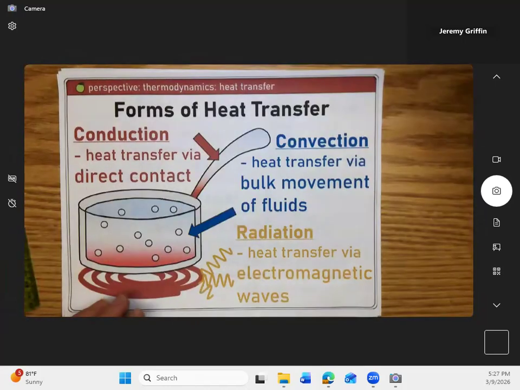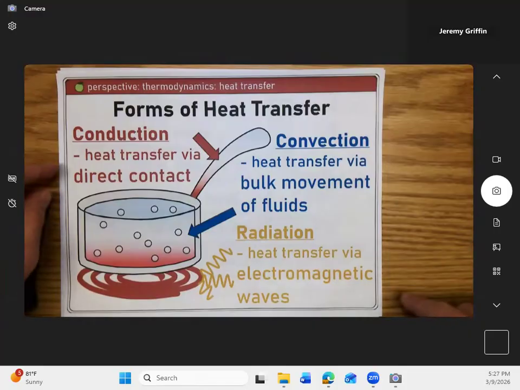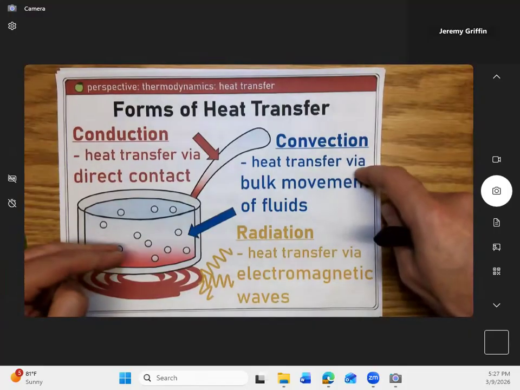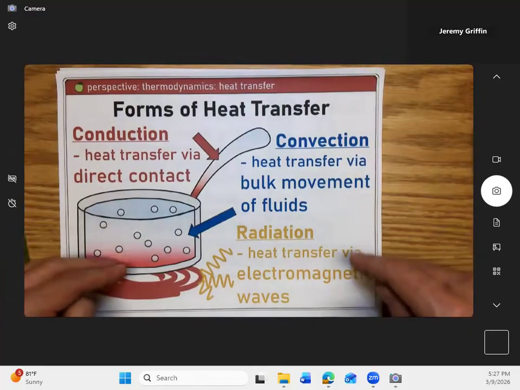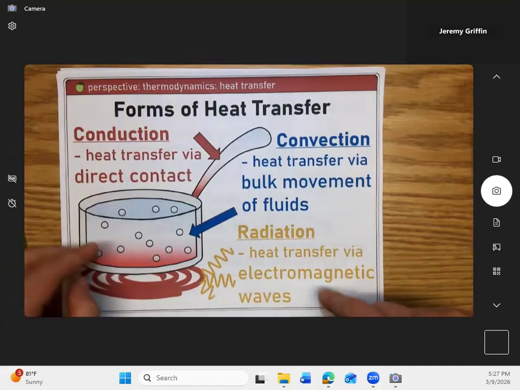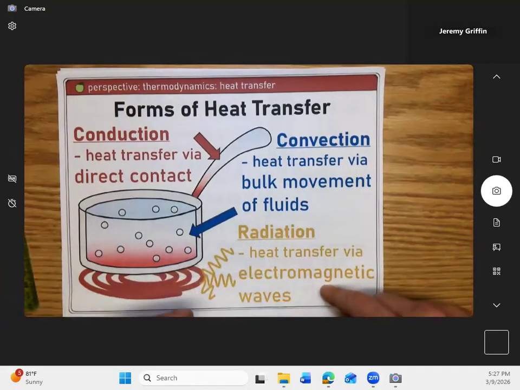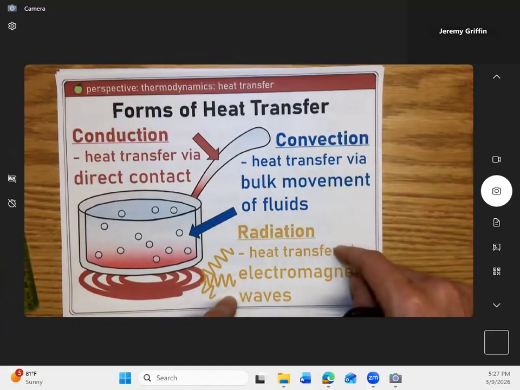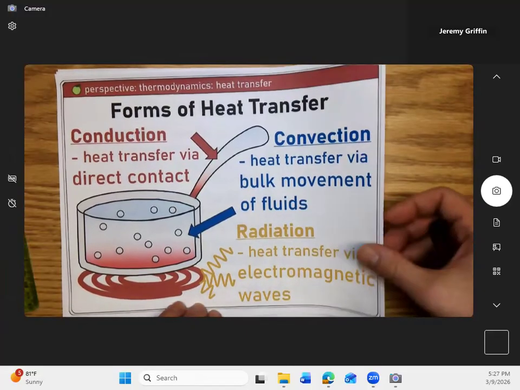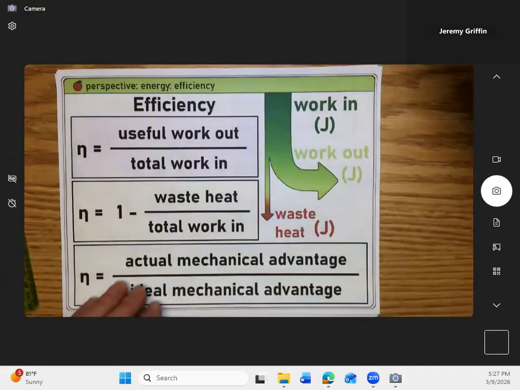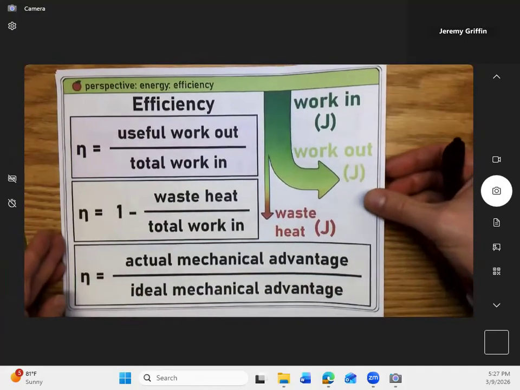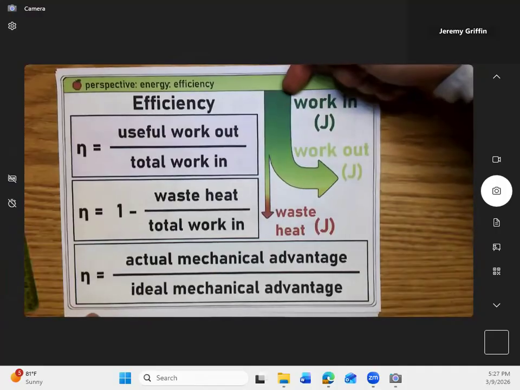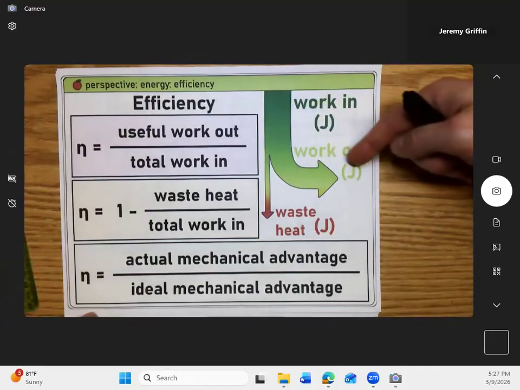All right, we talked about forms of heat transfer. Conduction is direct contact. Convection is fluids mixed with bulk movement of fluids. This is hot, this is cold, it wants to mix. And then radiation is electromagnetic waves. You guys told me in class that's the only one that can travel through the vacuum of space. That's how sunlight reaches Earth, is radiation, electromagnetic radiation. I think we looked at this on Friday officially. So you put a gallon of gasoline in your car, it makes the car go. That's useful work, right?